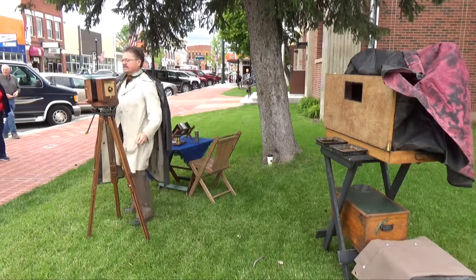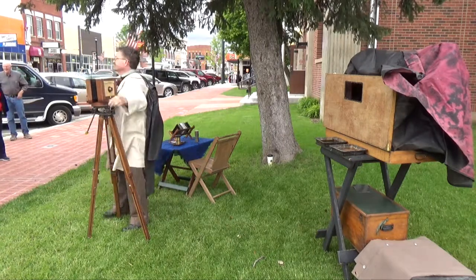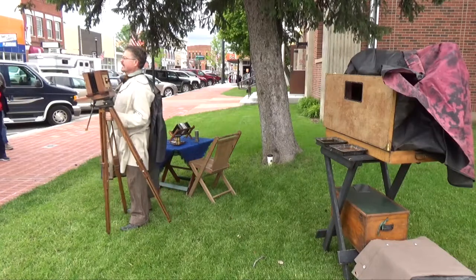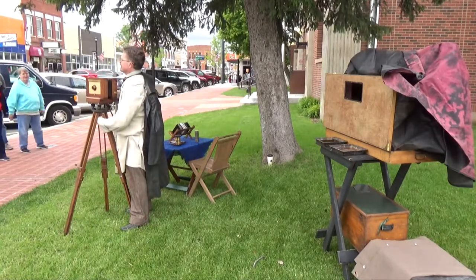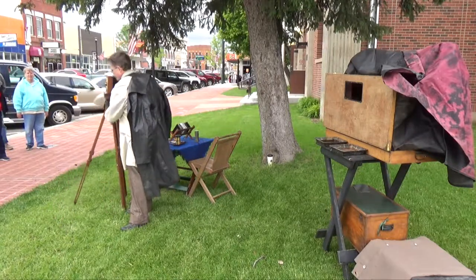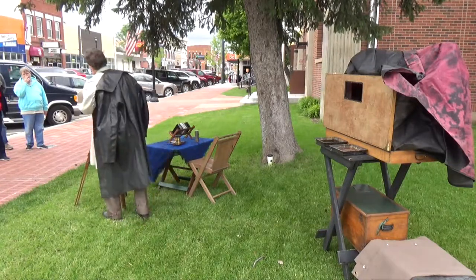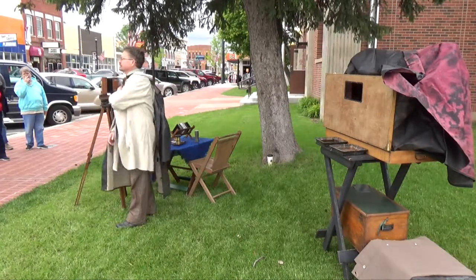In classes, kids are a little bit disappointed when they open the camera itself. There ain't nothing in there. It's a camera obscura, it's a dark box. So there's really nothing in the camera except the distance to focus. That's really all it has going for it. The magic all happens in there.